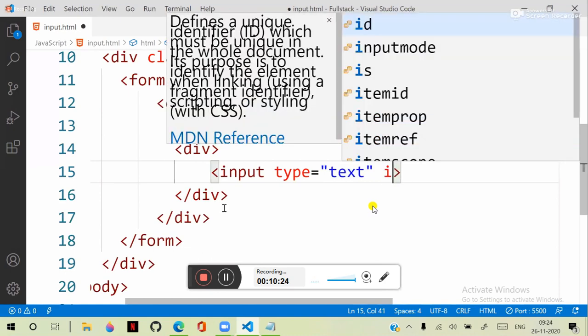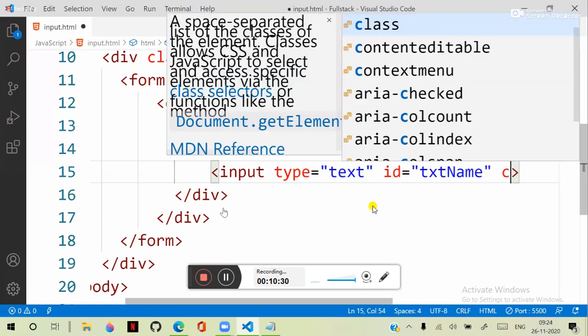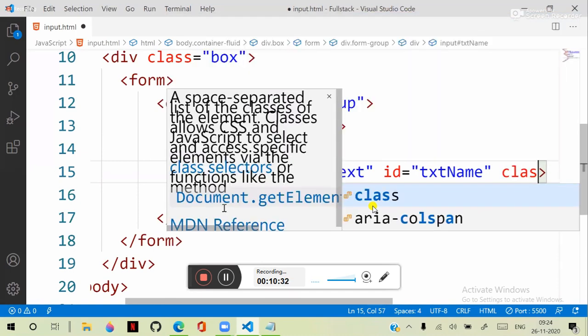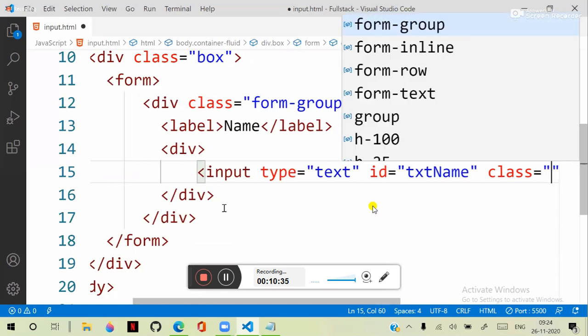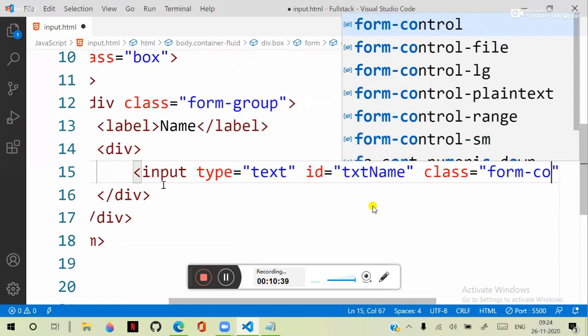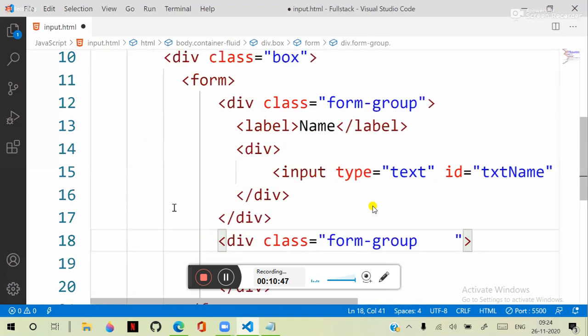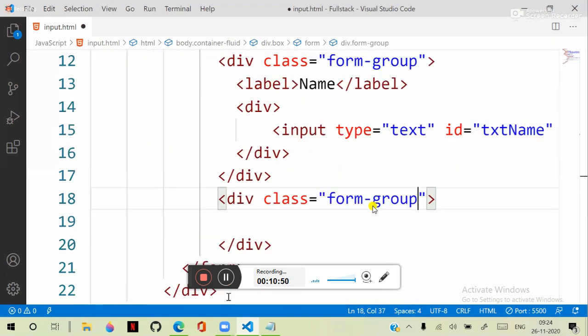It needs an ID, txtName, for accessing it, right? And a class form-control. This is one container, one category, and I will use another div with form-group. Already we discussed how to design form groups and form controls, right?